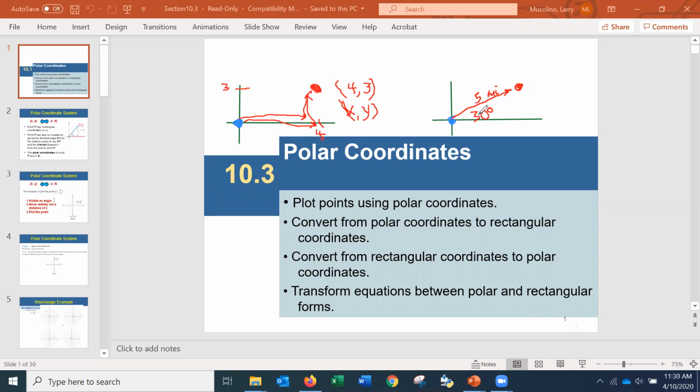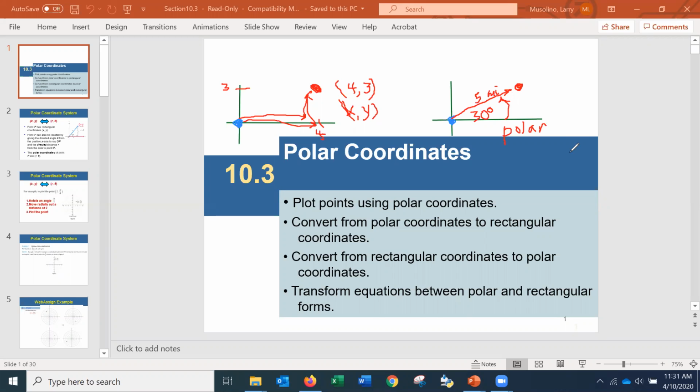If you think about mapping software, like any apps on your phone, like Google Maps or Waze, it always tries to give you the straight line distance and the straight line directions. So this idea of giving you an angle and then a distance is called polar coordinates. It makes a lot of sense in many applications, because many times you want to focus on a straight line set of instructions to get from point A to point B.